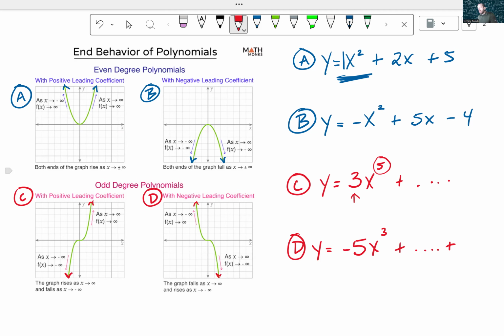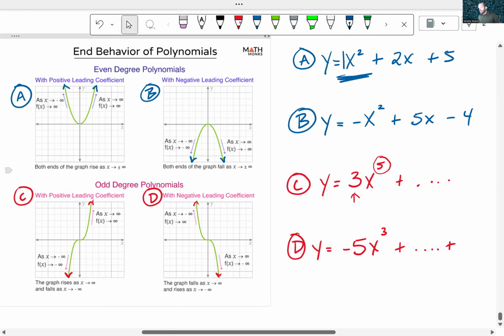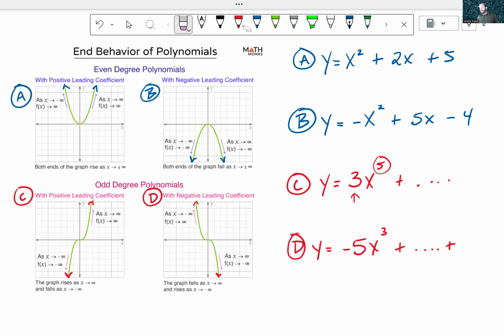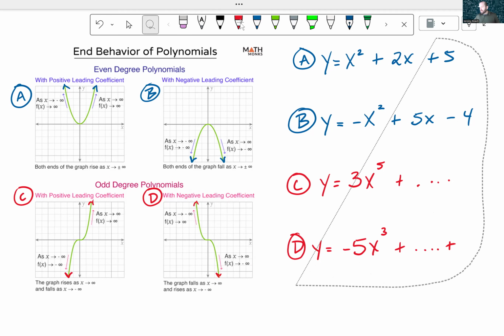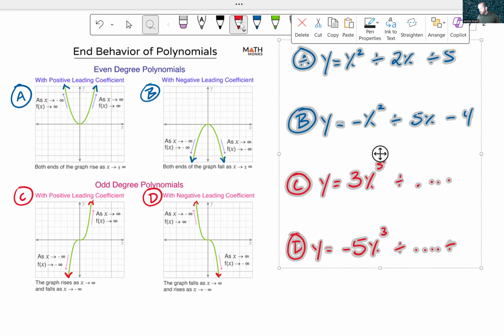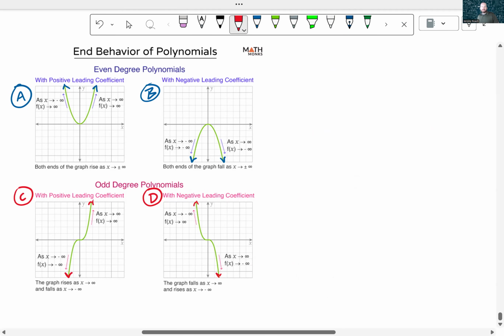Okay, so you might want to take a screenshot of this just to save these examples if that's helpful for you. So now you have the rules of the end behavior of polynomials. There's a better screenshot for you if you need to do that, or if the last one works too, that's great. I'm going to erase this, but I'm going to leave this chart here, and we're going to answer some questions on end behavior. It looks like a lot of reading, but it's not too bad.